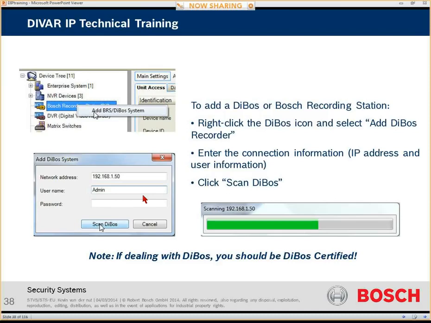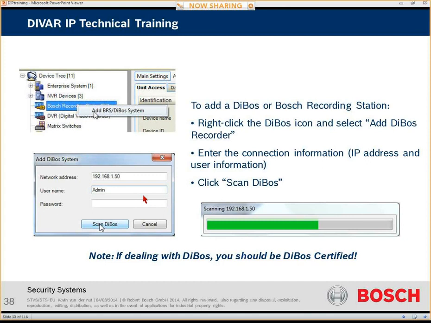So as soon as I have entered my correct network address and credentials, I can hit the Scan DWAS button, and a status bar will come up where it starts actively scanning towards this network address to see if it is really a DWAS or BRS unit.